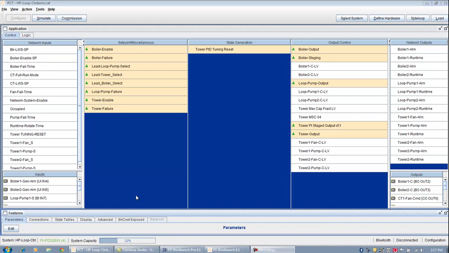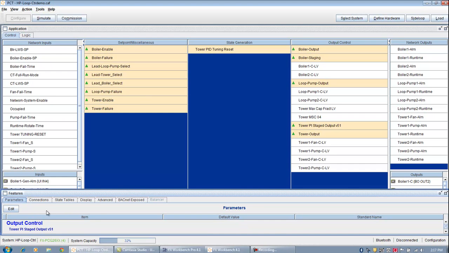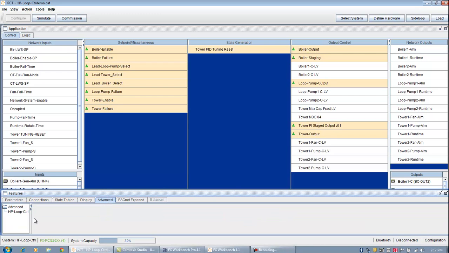So we'll go ahead and use that and add an internal schedule so that we can command it to occupied. And if I come over here and take a look at the advanced tab, you can see I do have an advanced tab so I can add some advanced features to this controller. However, right now it's not active. To make it active, I have to source this controller as a PCA. This one is now a PCG 2600.